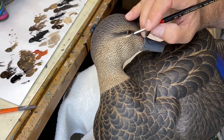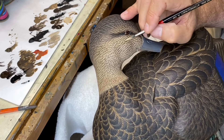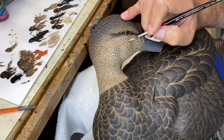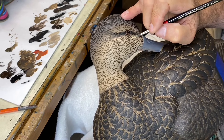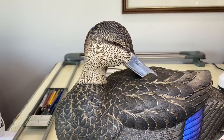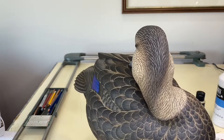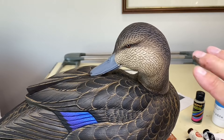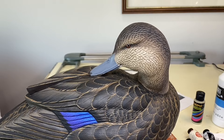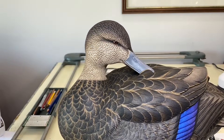It's kind of a meticulous process. I'll go ahead and finish that and then come back and show you this side versus the other side that hasn't been done. Here's a shot of the face with the lighter ticks added — I wanted to compare that to the opposite side I haven't done yet. Still representative of a black duck, but not quite as much depth or life in that side as there is with the lighter ticks added.